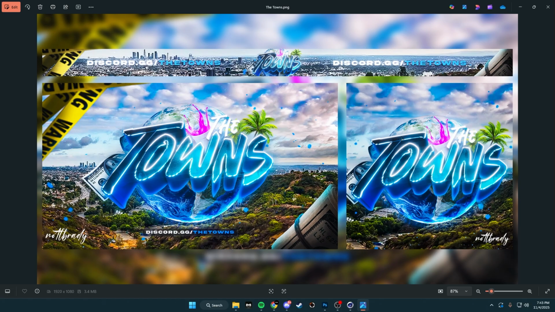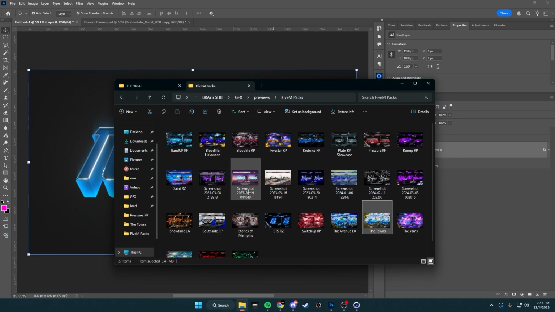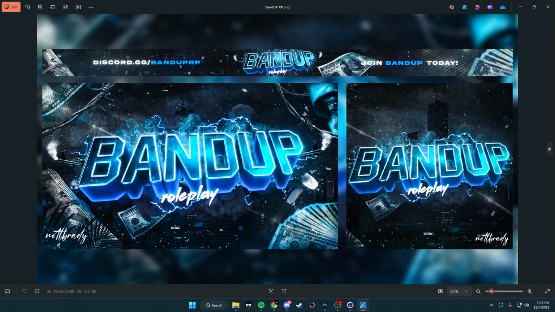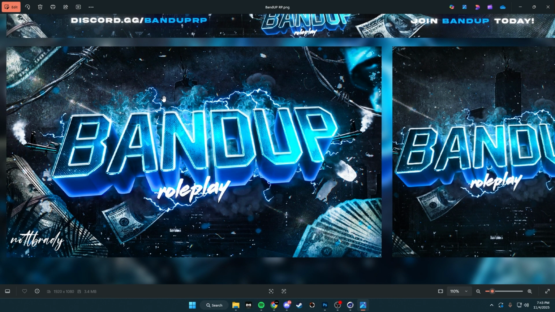Obviously money. I put that on pretty much all my GFX. But yeah, this is what a semi GFX would look like compared to a 100 carat die GFX, which is my server. There's just a lot more effects to it, not as much glow and pop, even though there is a lot of that. There's a lot of abstract effects and things that go into this. So this took a while, obviously, by looking at it.